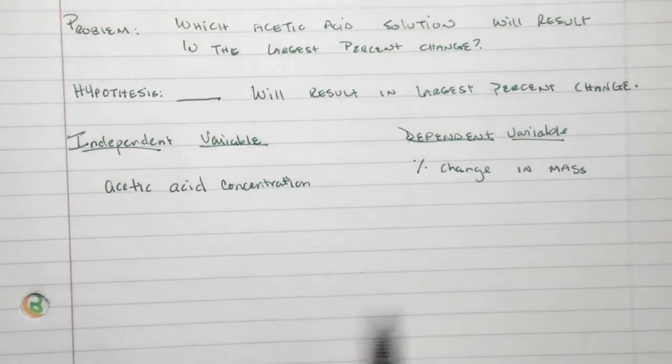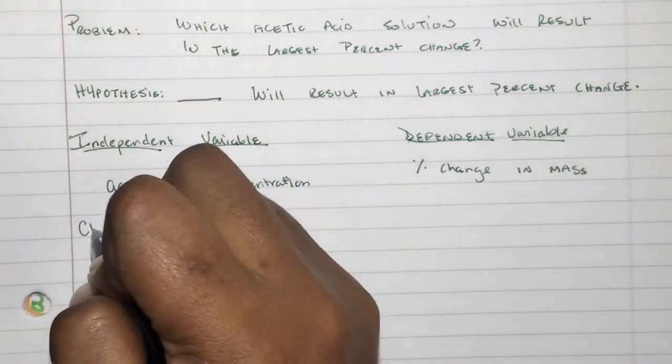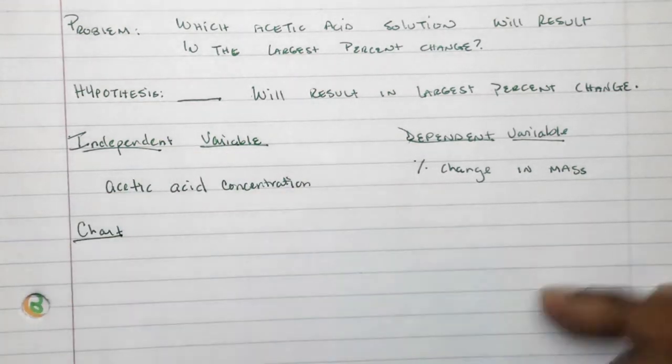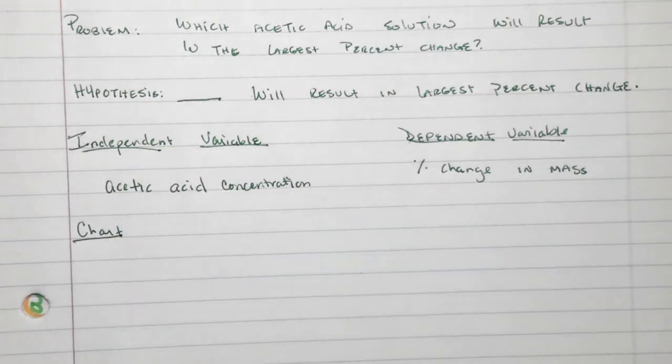All right, I'm not copying your chart for you because it's there, so you just copy the chart right here. Remember, the chart is right here, so all you have to do is copy that, and I guess you don't need these last two rows because we didn't use them.